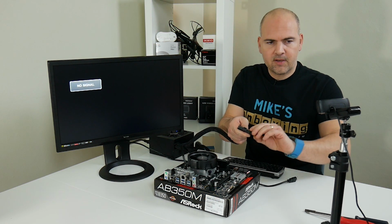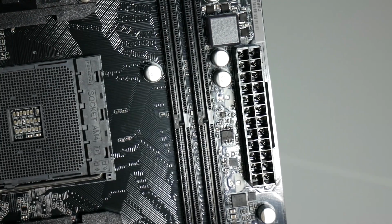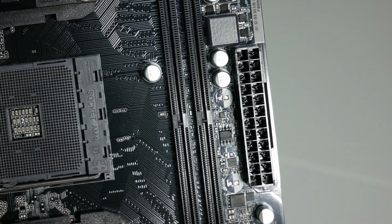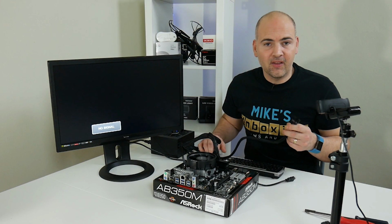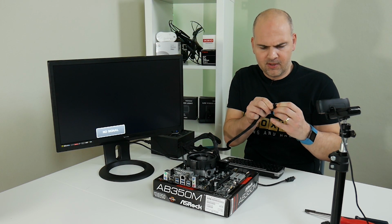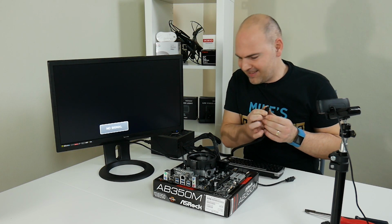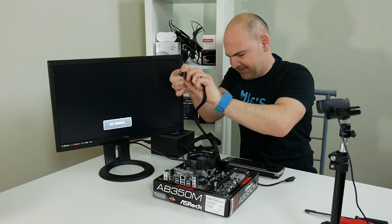Now with power supplies, there is a notch on the power supply connector, which needs to go on the notch of the motherboard. Which is not the easiest of things to do in the best of times. In case you're wondering what that noise was in the background, that was our robotic vacuum just starting up, which is probably the worst possible time it could have started up. If you want to see the video of how that goes, you can't, because I haven't done it yet.